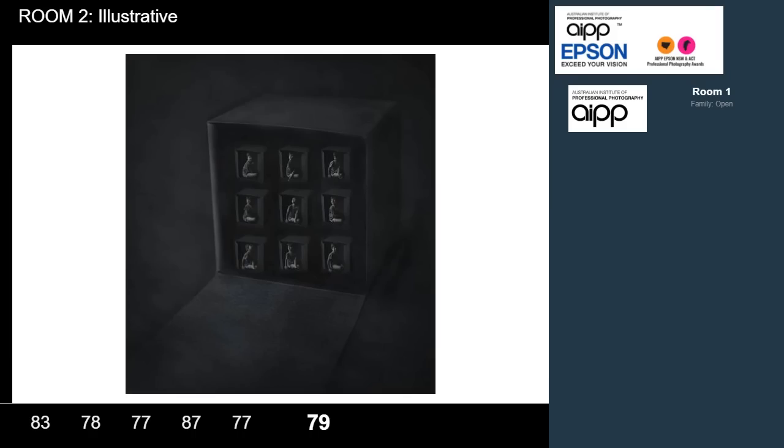Thanks, Kylie. Wayne, could you have a right of reply if you want to take it, and then we'll rescore. I totally agree with what Kylie has said. David, I believe, with all due respect, that the lighting does actually work from the left, because it works nicely with those 9 little boxes. And I would urge people to come up, please. Thanks, Wayne. So, Wayne, your score stays at 87. Judges, could you rescore, please?